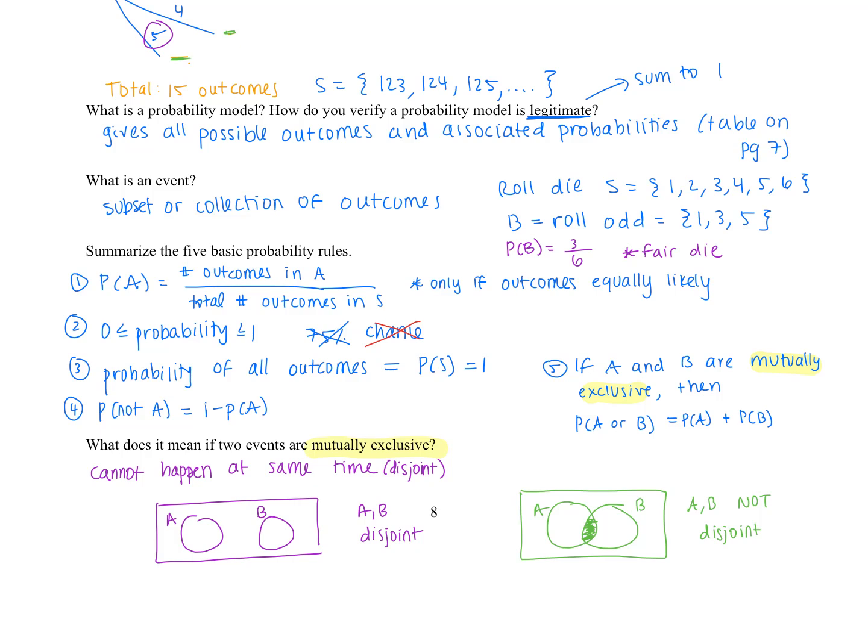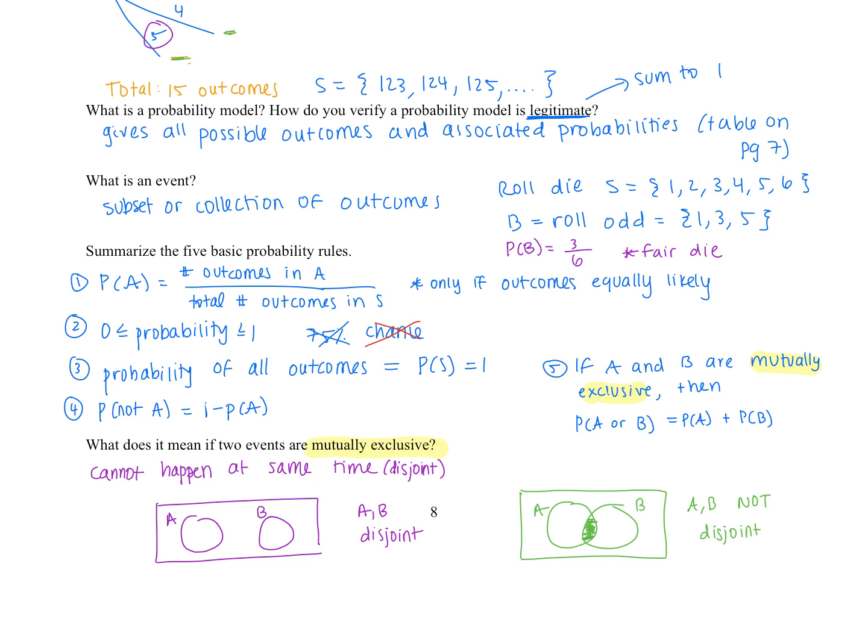Okay, so this is where we left off last class. We started to actually calculate some probabilities, and a few things I want to remind us of. Looking at the 5 rules, we said that probability is always between 0 and 1. If we're looking at the probability of some event A, we're going to count up how many outcomes and divide by how many total. We talked about the probability of not some event, so sometimes it's easier to calculate not A than it is to calculate A, so we just subtract from 1.